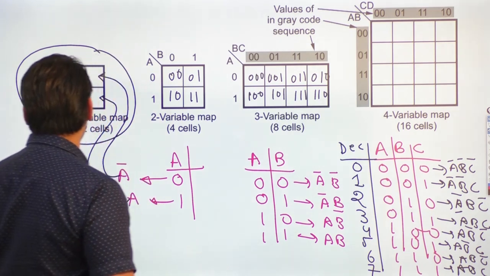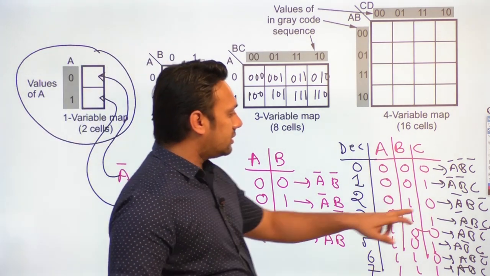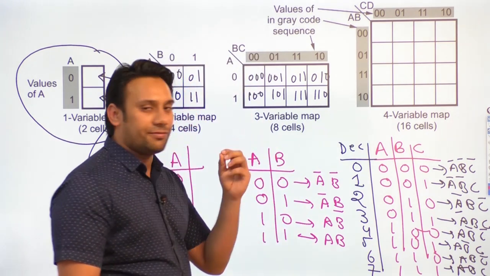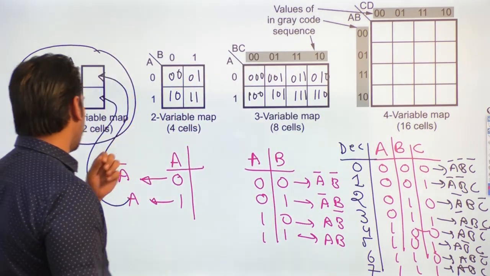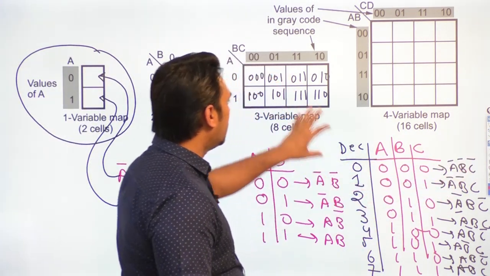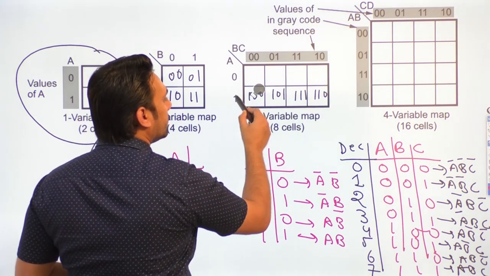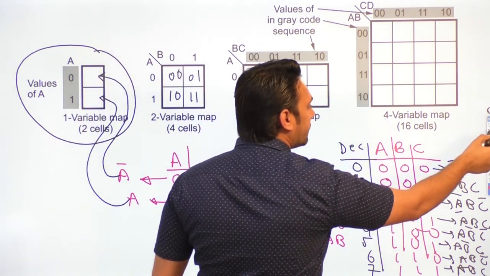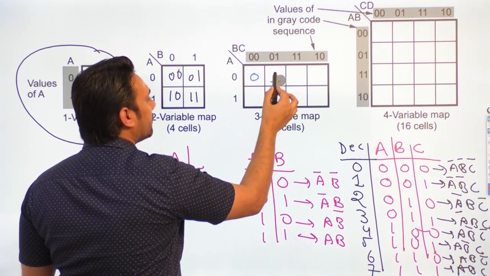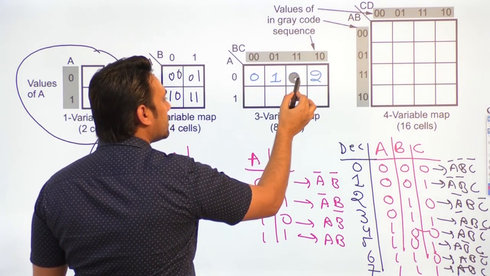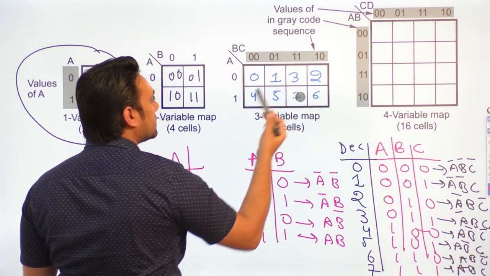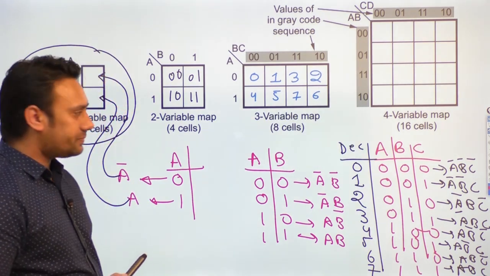But if you look at this cell, now these combinations are given in a different manner. What do I mean to say by different manner? So if you just look at these combinations and you try to see what cell is representing which combination, then you can also represent it with the help of a decimal number. So this is representing a decimal number 0, this is representing a decimal number 1, this is representing 2, and this is 3. This is 4, this is 5, this is 6, and this is 7. Okay.